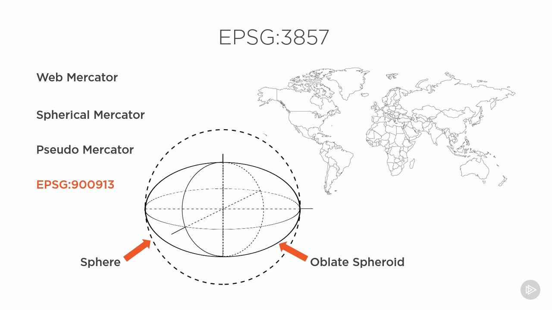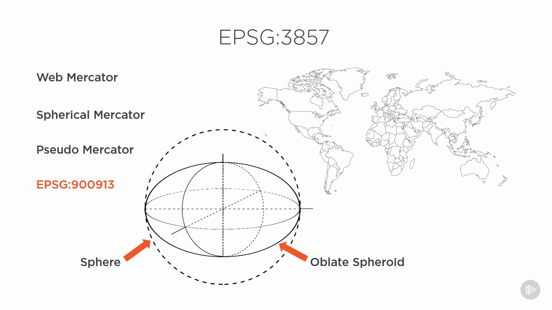This code was created by Google, as was the projection originally. Notice how the number 900913 somewhat resembles the written word Google. Both 3857 and 900913 refer to the exact same projection, and OpenLayers can use either one. It really only becomes an issue when you're requesting data from a third party.